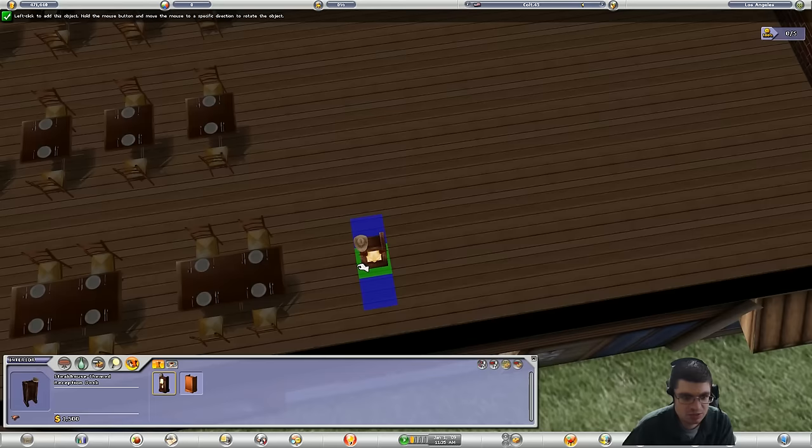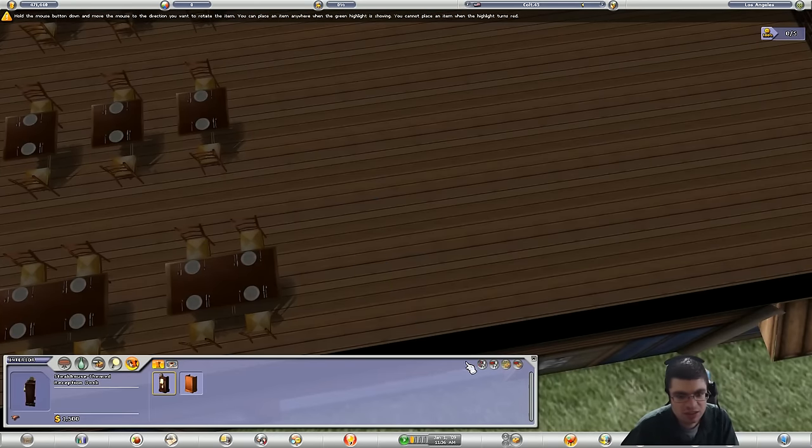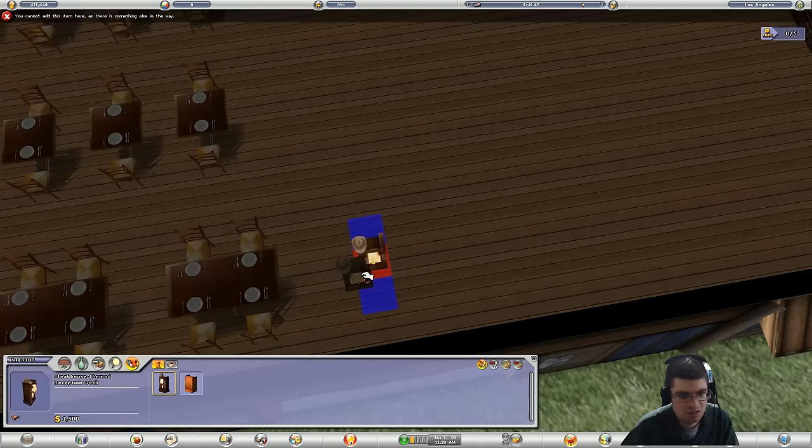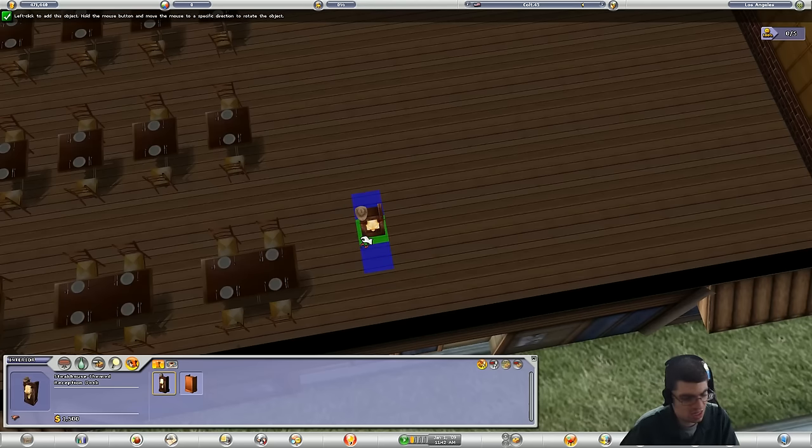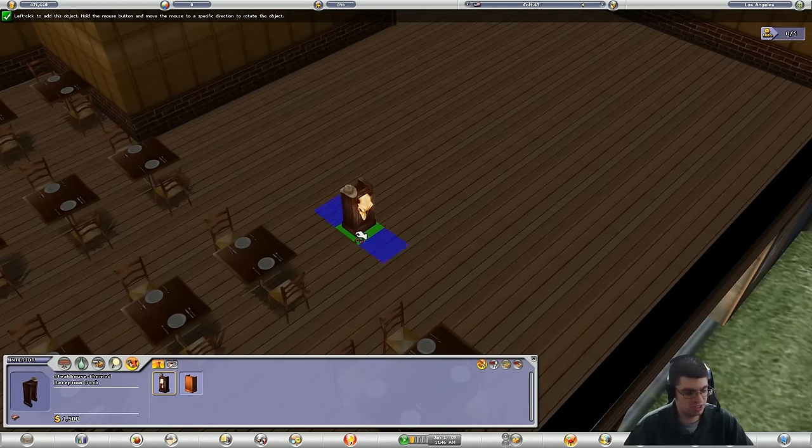Hopefully. All right, is this the right one? We have to rotate it. How do we rotate? Ah, there's a little button here. Adjust items. Maybe we have to put it down first? Well, no, it just says adjust. It doesn't say anything about rotate. Performance stages. That's weird. Oh, no, I want to adjust this. How do you adjust? Control Z, A, R for rotate? No. Gotta be a rotate button. Oh, well, no. Space resets the camera.